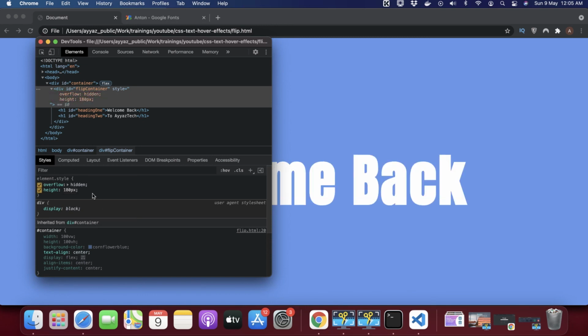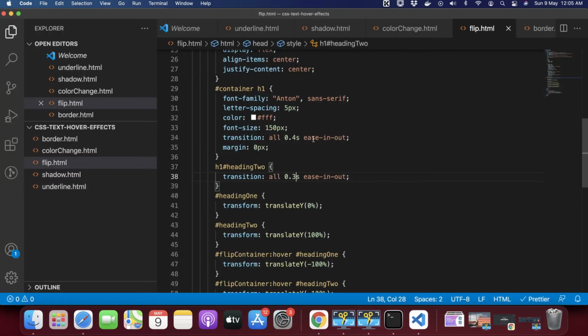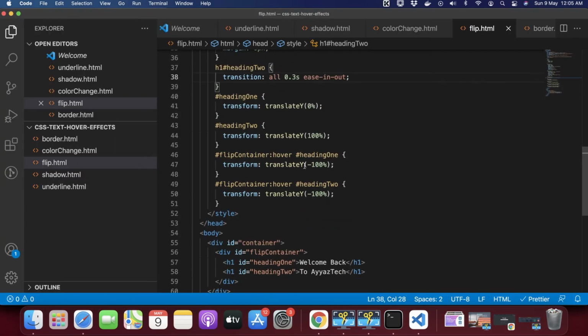I guess 180 pixels is perfect. So I'm going to add this style to the flip container.